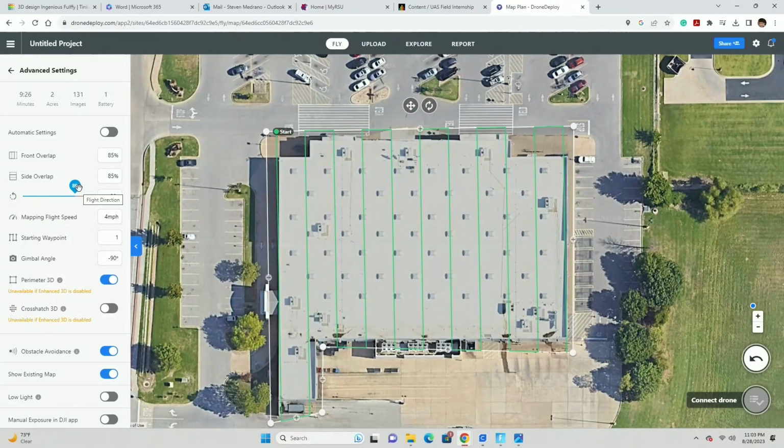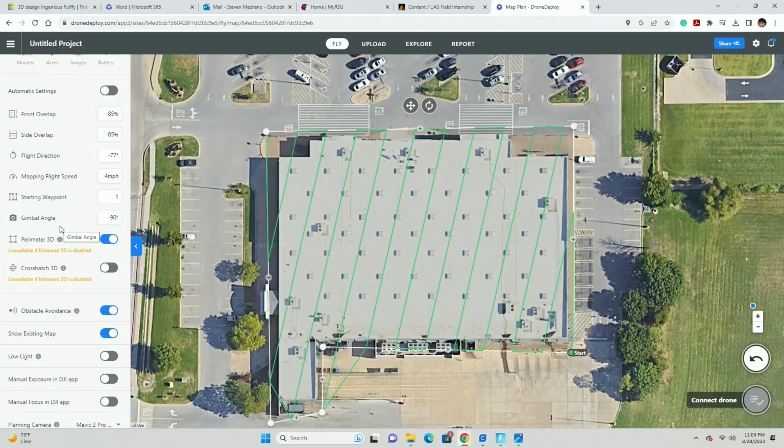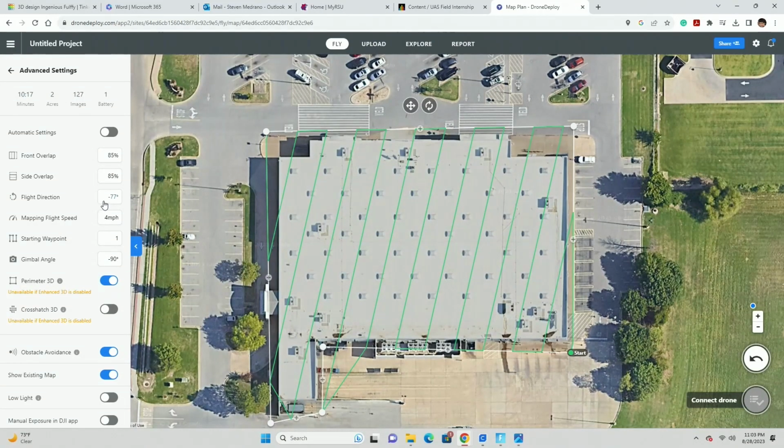Something to think about might be that if I'm standing, let's move this here. Oh, let's not do that. Let's change that flight direction.